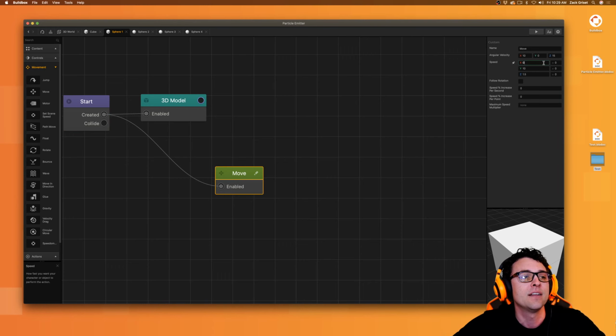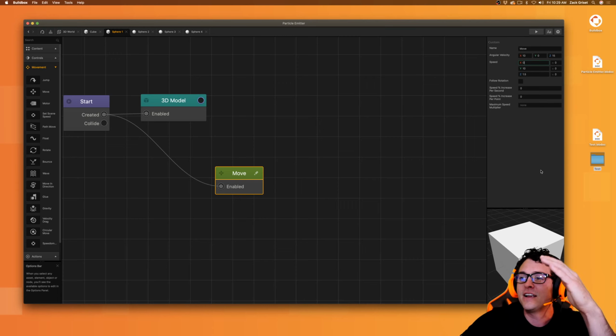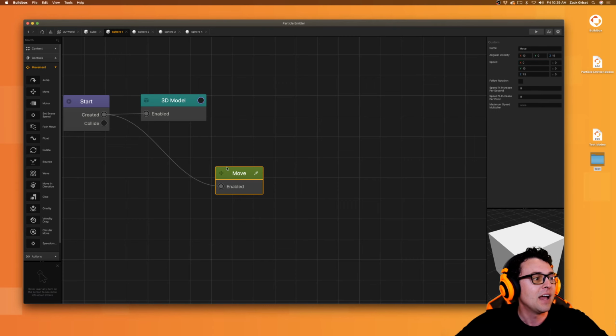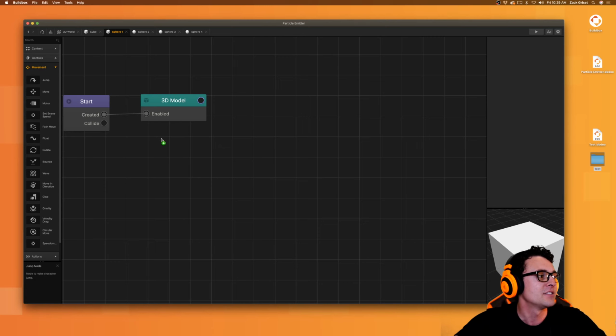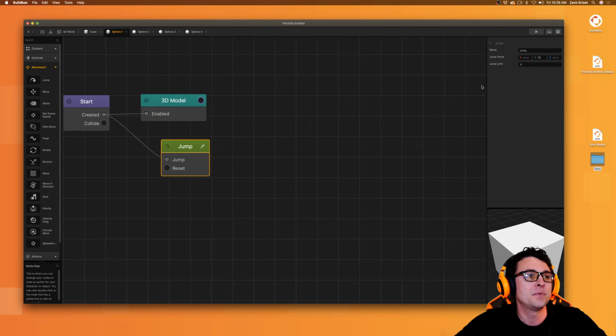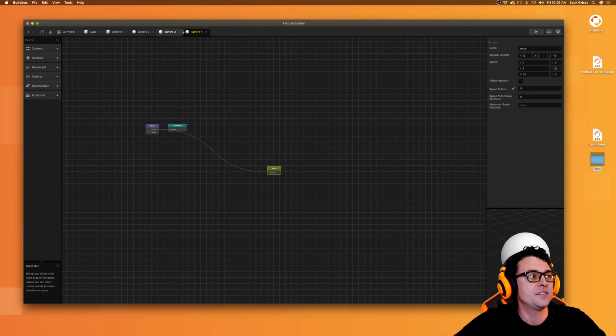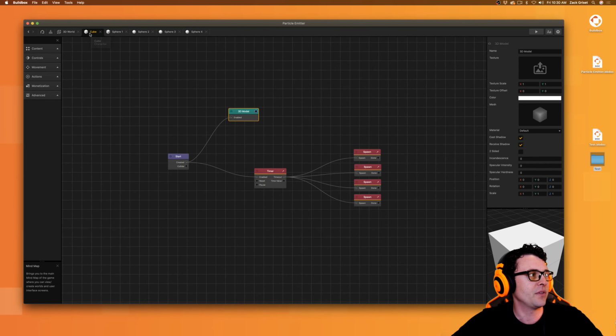Oh yeah, that's right. You know what, I just thought of this. I'm so stupid. Instead of move, you should use the jump node, because the move is just going to consistently keep moving and moving and moving. I totally blanked on that. Sorry, guys. So you want to use a jump node, and then you can add the angular velocity to the jump node as well. Real fast, I'm just going to do that.